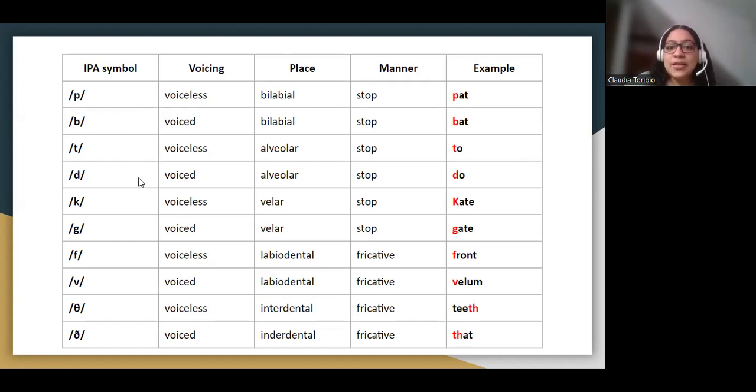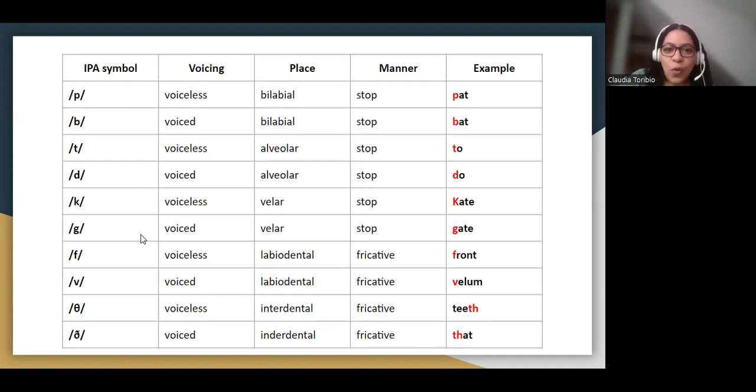D is the voiced alveolar stop, such as in do. The phoneme K is voiceless, velar stop, such as in Kate. And then the phoneme G is voiced, velar, and it's a stop, such as in gate.